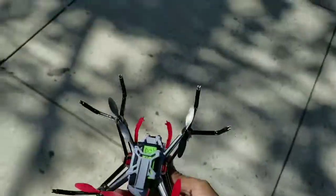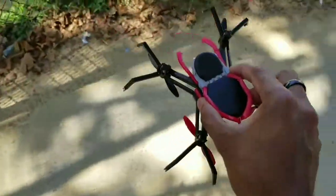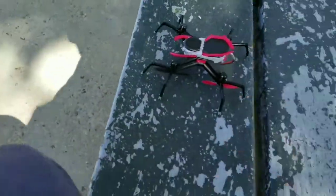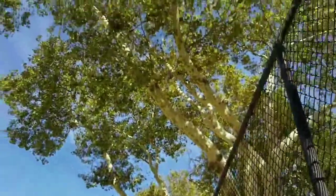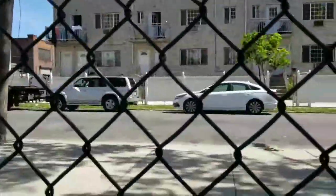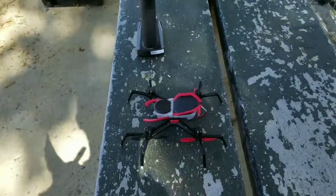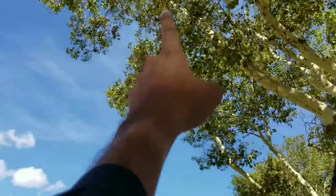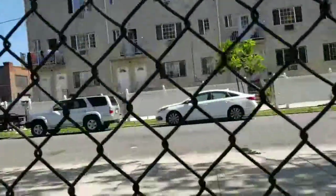We found the drone. That's crazy. I almost got scared for a second because I haven't got to fly this a lot, and to lose it just on the first outdoor flight would have been kind of upsetting. But we got it back. So you guys know the limits of this drone — you don't want to take it too high. It literally went all over those trees and landed right over there. Man, that's got to be the craziest drone flight story I've ever had. I took it all the way up, I lost connection, and it landed past all these trees into the grass right there.